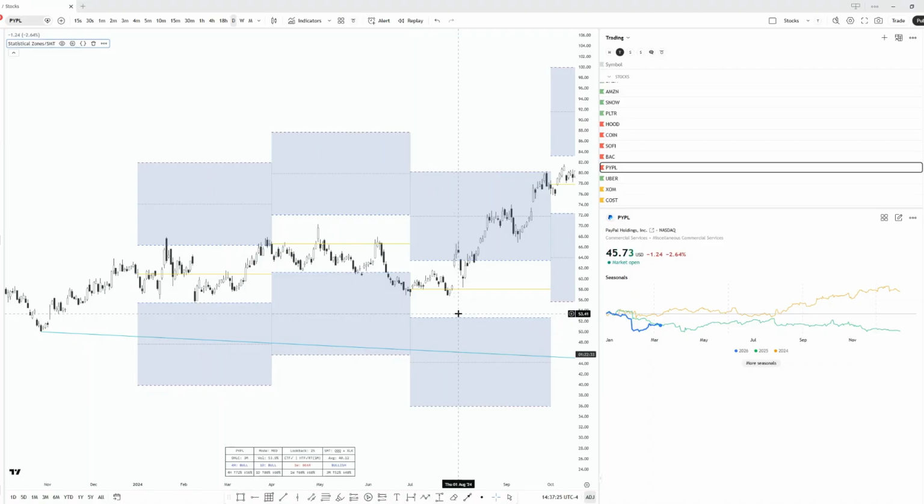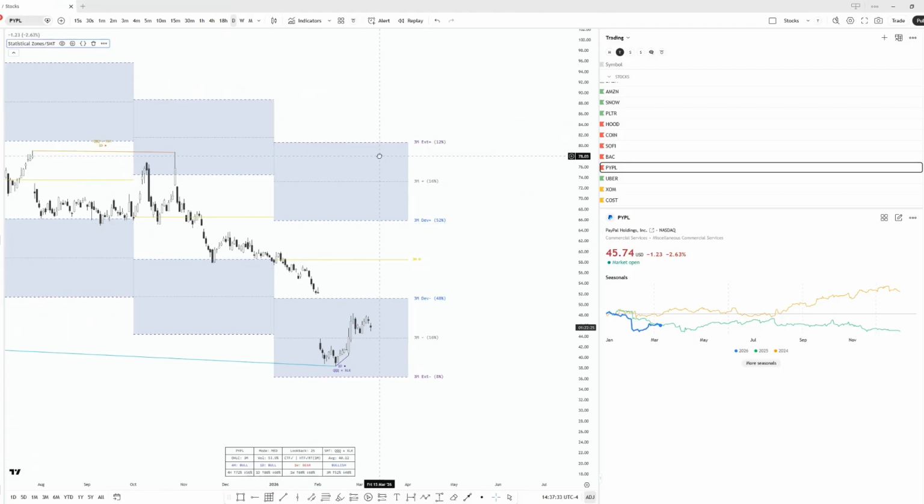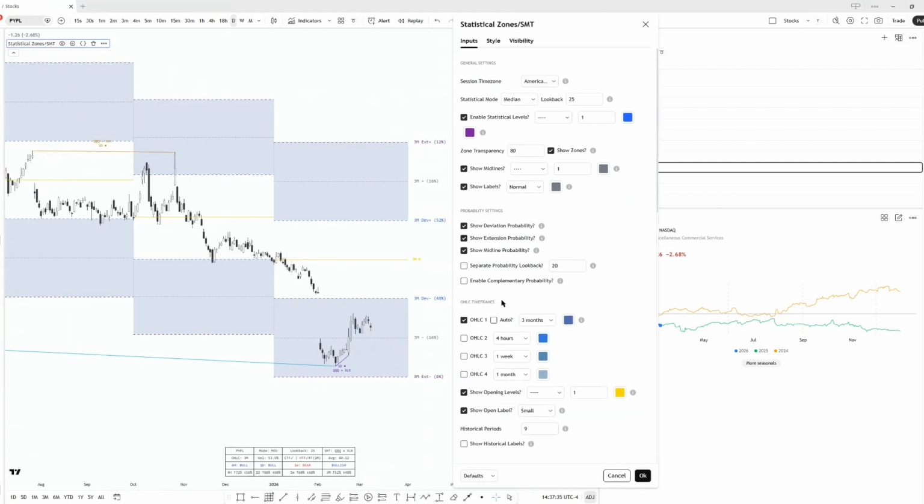And so an example here would be easily PayPal, right? You tend to see a premium and discount zone, and I currently have it on the 3-month zones. So to turn that on, you simply go to the OHLC timeframe section, turn that off, and turn on the 3-month. Or you can just have extra zones and turn on other timeframes, right? But because I'm trying to show you a clean opportunity, I'm going to just show you the 3-month zone here.